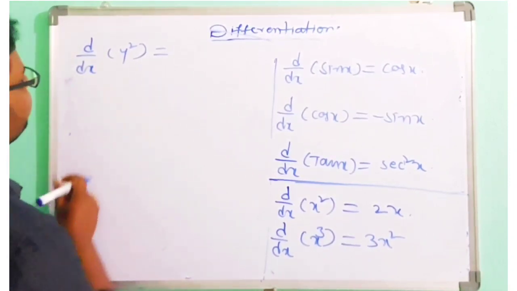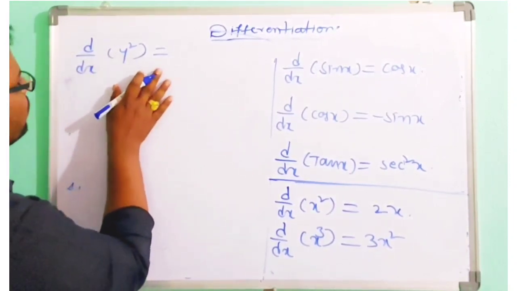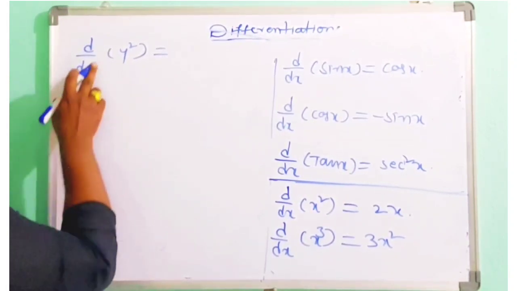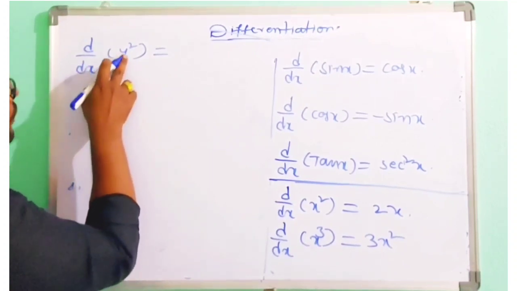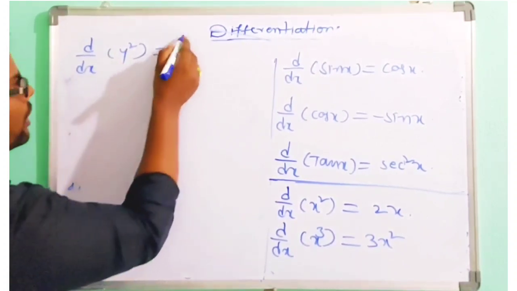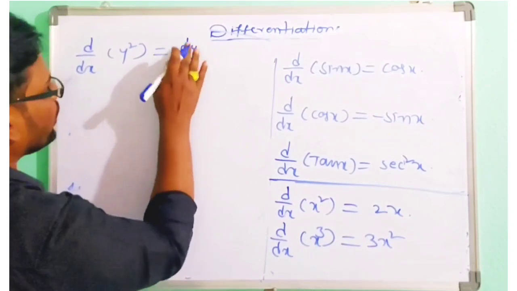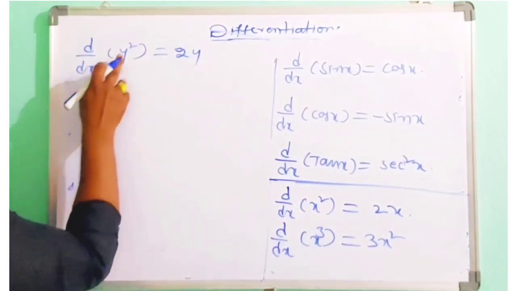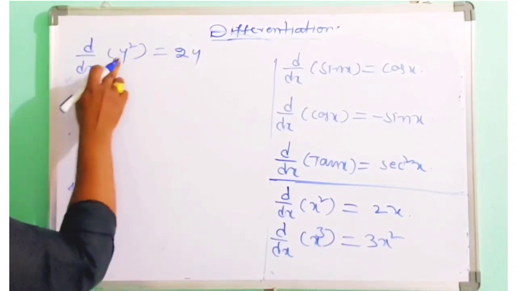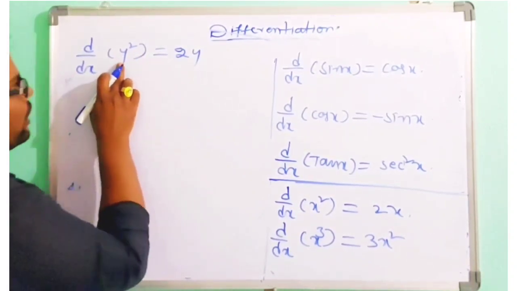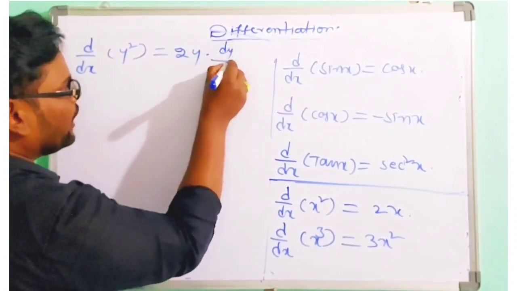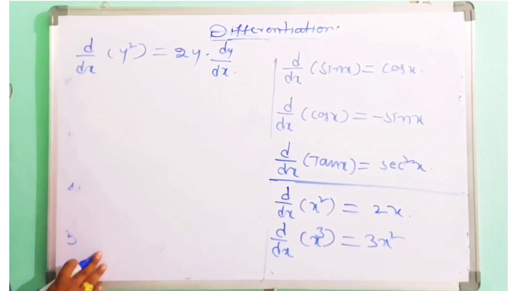So in this case, first of all, we need to take y as a function of x, right? So in the first case, with respect to y, we need to differentiate this y square, so dy by dy of y square is 2y, right? Now this y we need to differentiate with respect to x, so that is dy by dx. So like that we need to differentiate again.